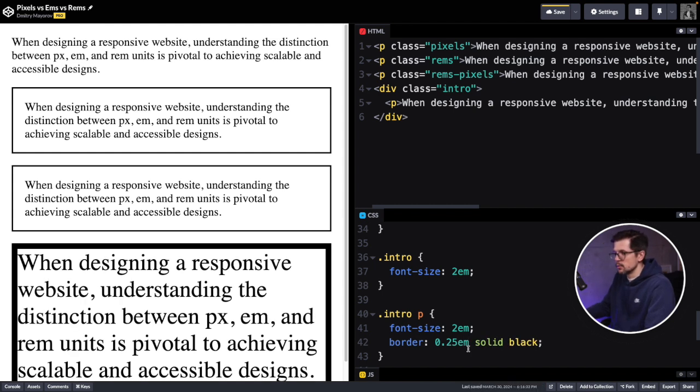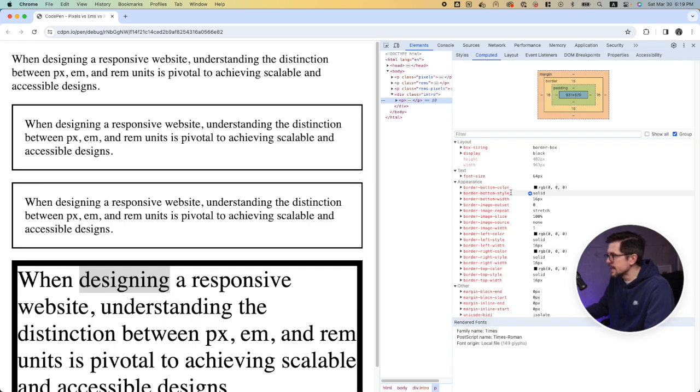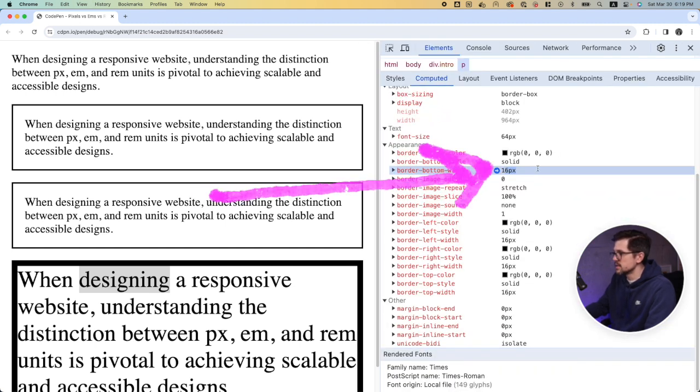And there is already something off. I can see that there's no way this is 8 pixels. And let's double check that. I'll save this. I'll go to the browser. I refresh the page here and let's inspect this. And I can see that the width of the border is actually 16 pixels. Let me zoom in here. 16 pixels. And why is that?